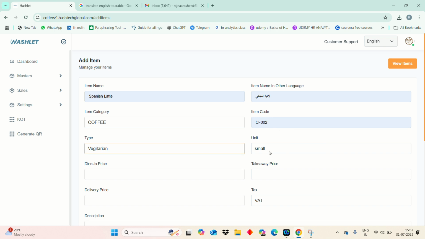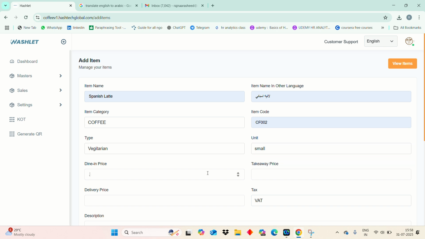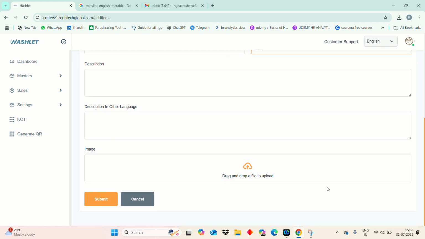Next, select the unit, give a dining price, give the takeaway price, and then give the delivery price. Now select the appropriate tags. If you want, you can give the description, also a description in other language. You can upload an image if you want, and then click on Submit.